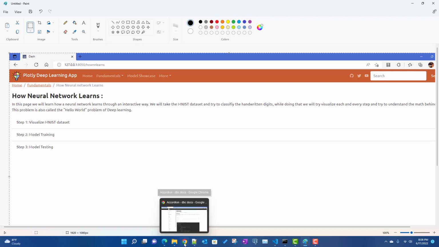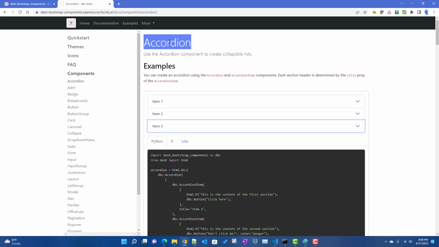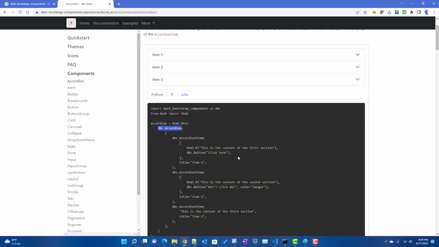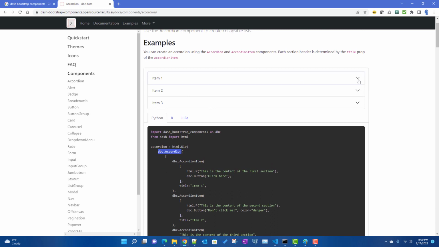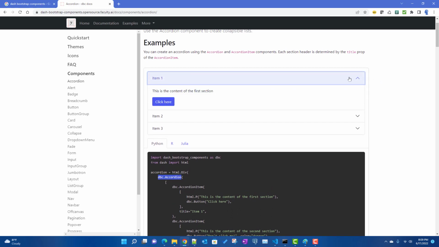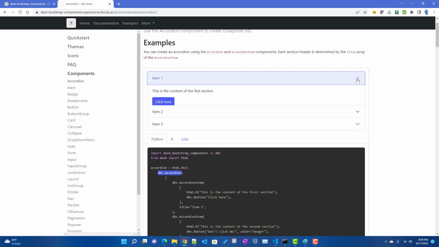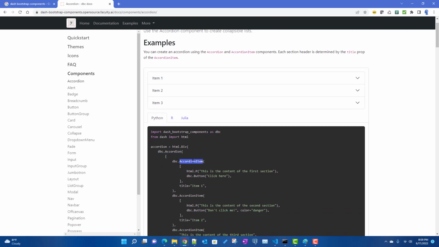If I go back to the documentation for accordion, creation is very easy. You just need to import the Dash Bootstrap Components. Then using dbc.Accordion you can create it, and each of these divs, like this toggle, is basically an accordion item.